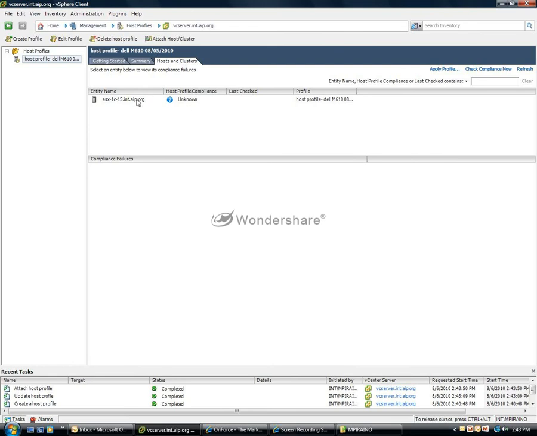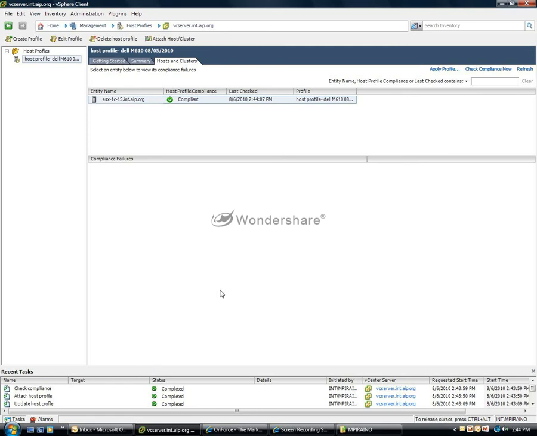Okay, we're going to click on the machine, and then check compliance now. As you can see in the recent tasks, it's checking the machine against the profile that we created. And we get a check that says compliant. This machine has all those options set.